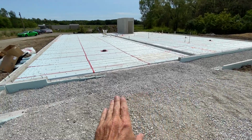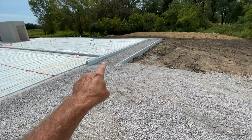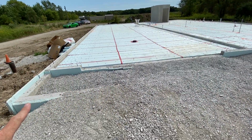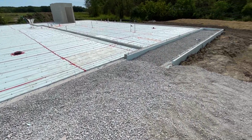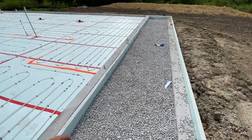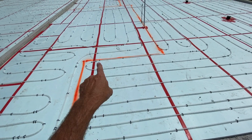But here is the entrance to the garage. You can see that right there. This is the porch. It also reflects the fact that there's an overhang over the garage and the front door. So you come in the front door. This is the front door. It's a small space, 6x6.